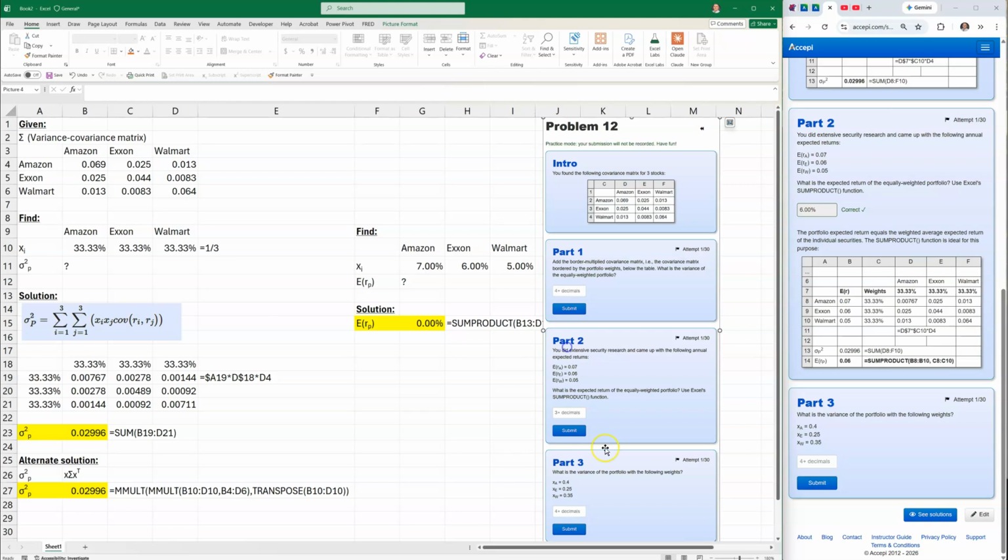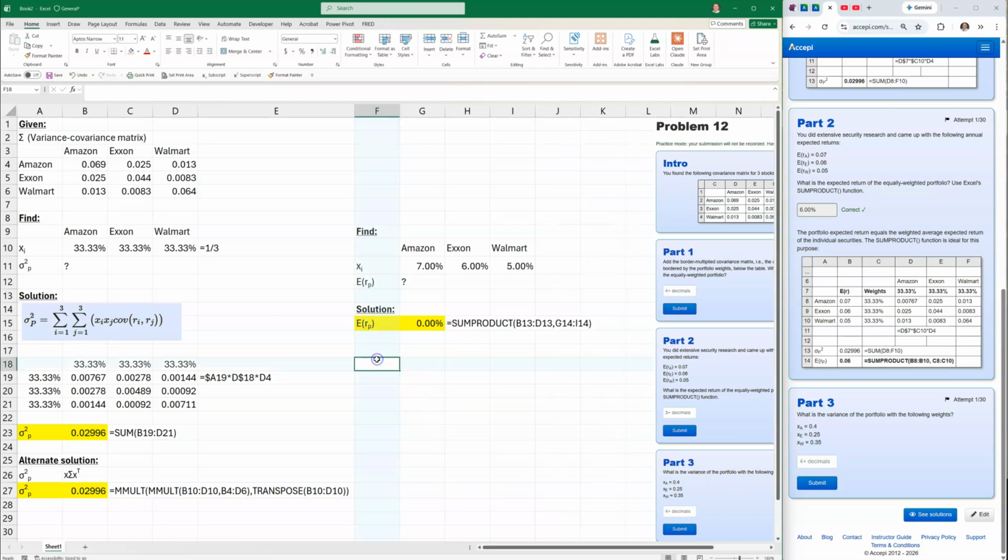So part 3, now the variance of the portfolio has changed. So we can say find. Now our weights have changed. So now we're going to change our weights.